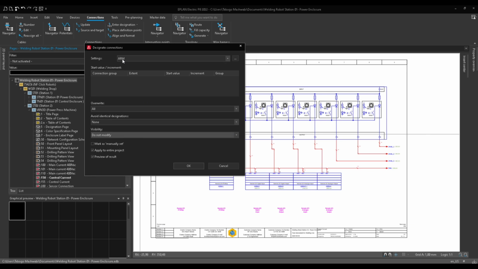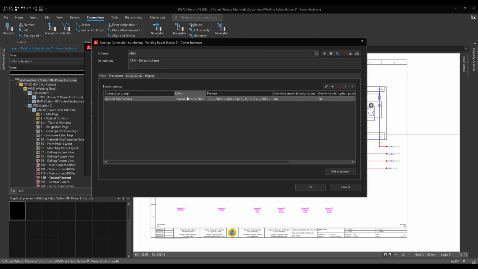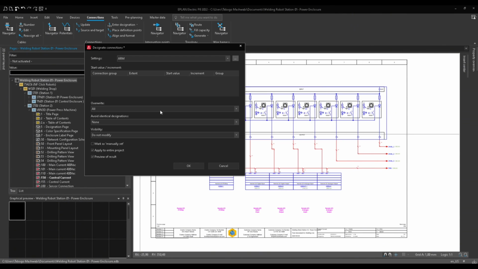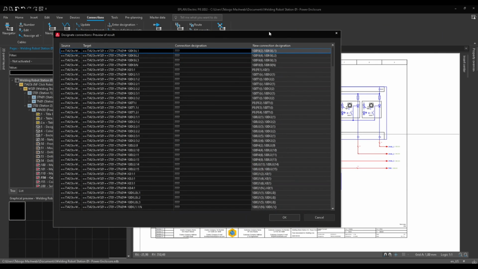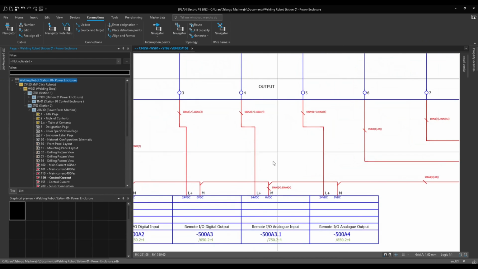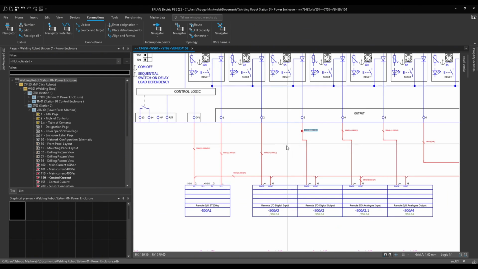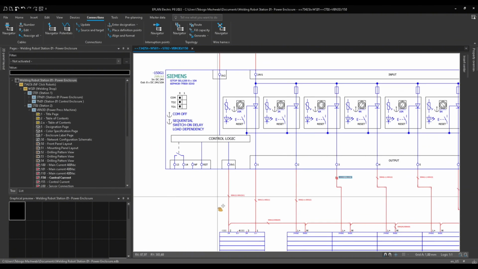So those 13 points that we created, remember we created 13 points. If we go right here, we created these 13 points right here. So give us information with regards to those 13 points. We're going to do that, apply to the entire project. I want to have the preview, say okay to that. That's the preview right there, say okay to that. And now you can see it only appears once. It doesn't appear multiple times. So that's how you can have it.